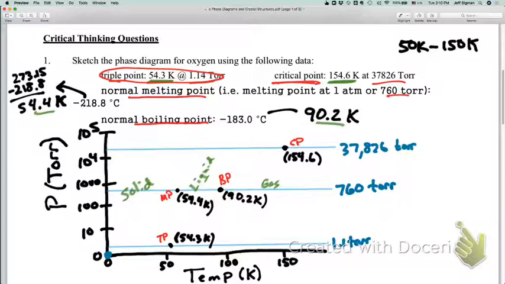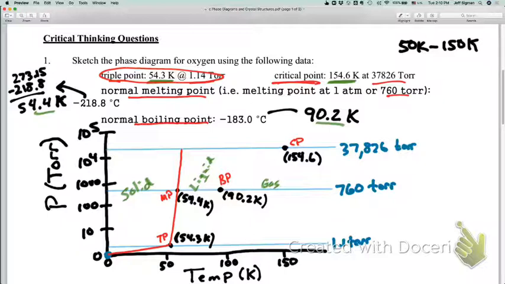I've added in a blue dot to represent the zero pressure that would occur at absolute zero. And I'm simply going to draw a line connecting that dot to the triple point, like so. And it should be sort of curved upward. Now, the next part is to draw a line that goes from the triple point up through the melting point and then on as high as we feel like drawing it, like so. So now I've defined the boundary between solid and liquid.